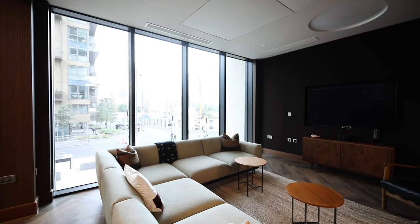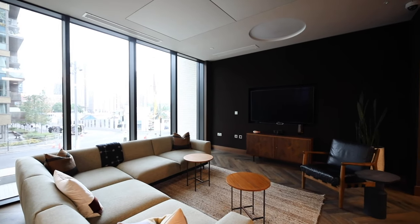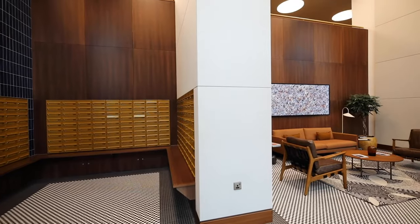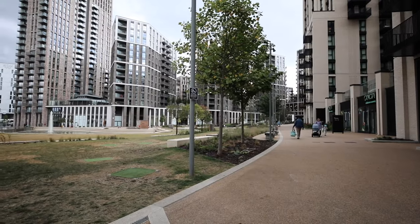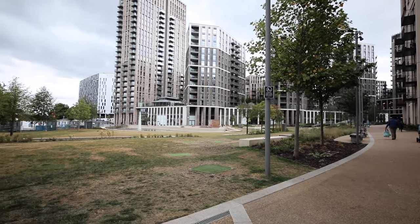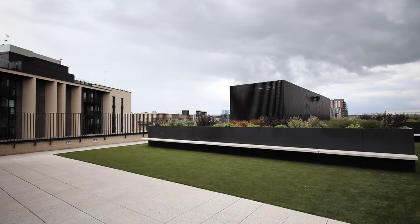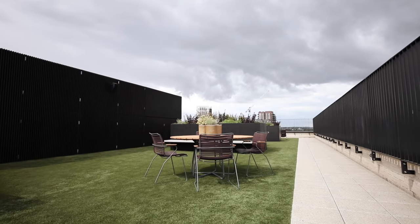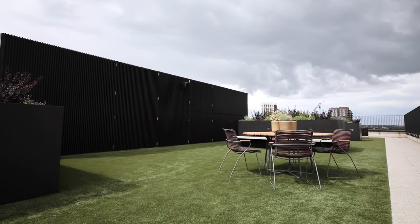Wembley Park is also an incredibly family-friendly place to live. There are play areas dotted around. We saw so many families. Wembley has so much to offer, from shops to restaurants to entertainment. As I mentioned, the Madison has a second roof terrace. And on top of that, you're just 12 minutes to Baker Street. So it ticks the accessibility box as well.